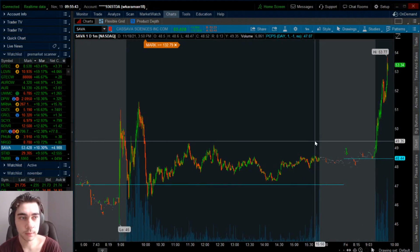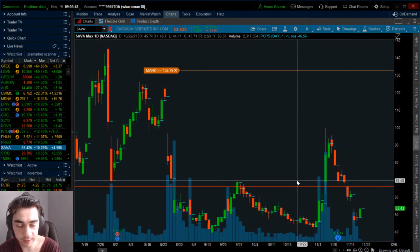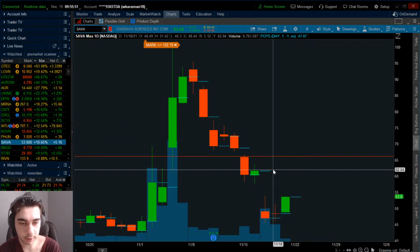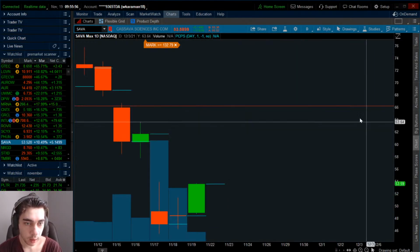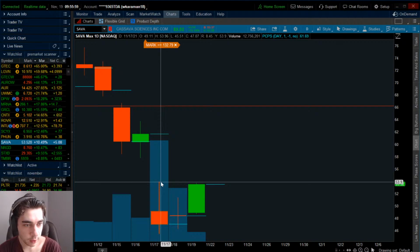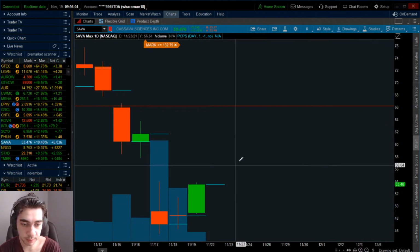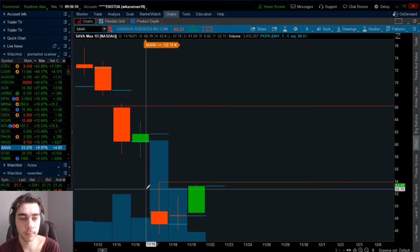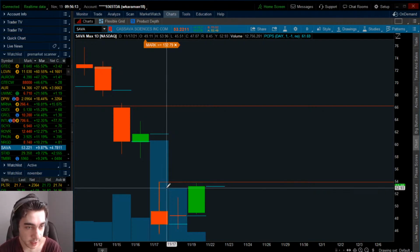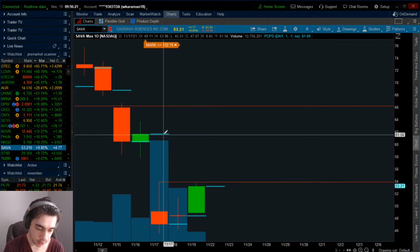As for Sava stock, let's see. Sava is taking off. Looks like it had a little gap up, filled the gap. Yeah, this is going to run. Sava is a gap fill play to $61, it looks like. So if this can go above 53.77 and turn this into a support level, so if this breaks out above 53.77, turns it into a support, this is going to run. So that could be a trade if you wanted to scalp some options and ride this up to fill the gap at 61.69. So if you're interested in that, keep an eye on Sava.